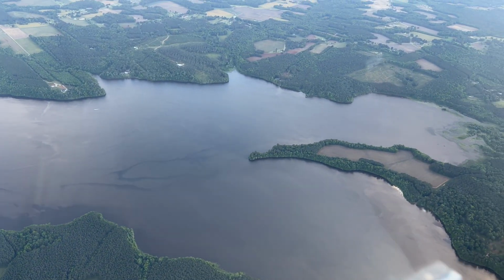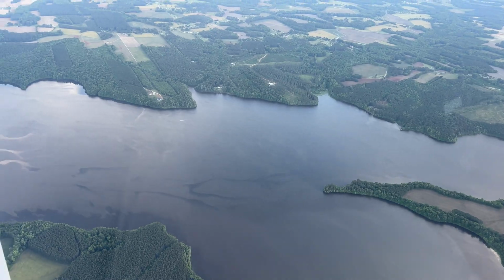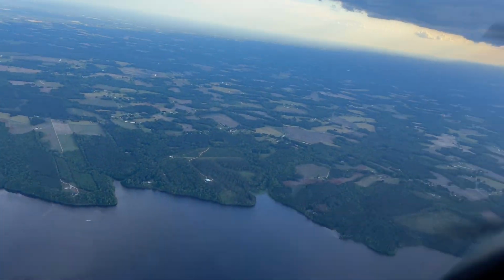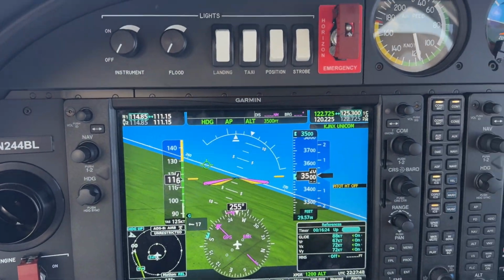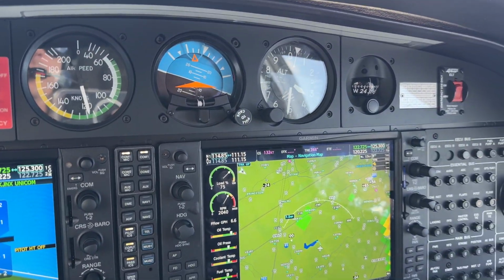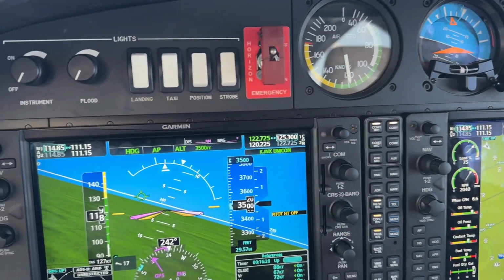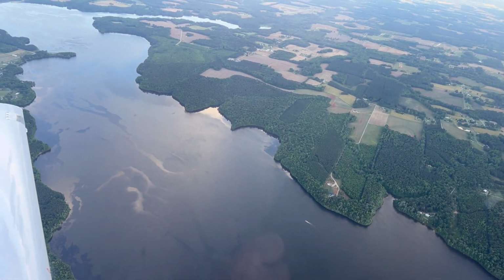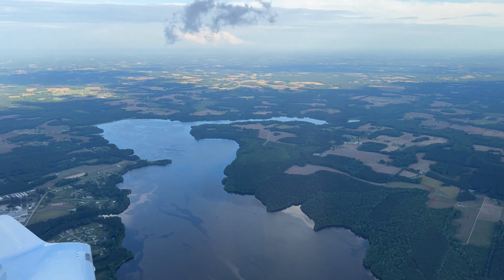Earning my private pilot's license was one of the most challenging and rewarding experiences of all of my training. Looking back, the journey was filled with challenges, long study nights, and moments where I doubted myself. But the first time I flew solo, and especially when I passed my check ride, it made every second of my training worth it. Now, it's your turn to take the same journey, and I promise whether you're pursuing a career or doing it for fun, you are on an incredible adventure.